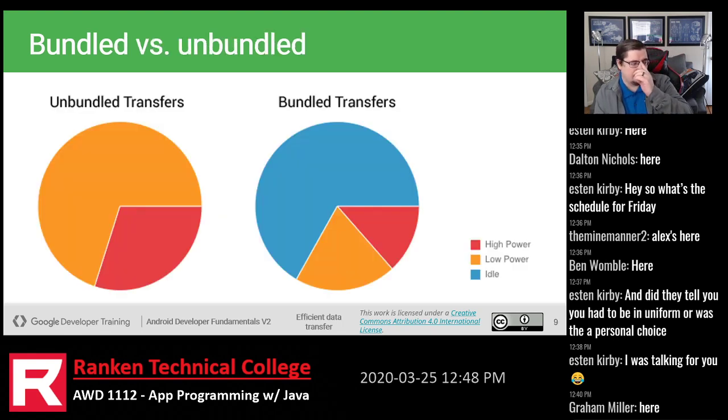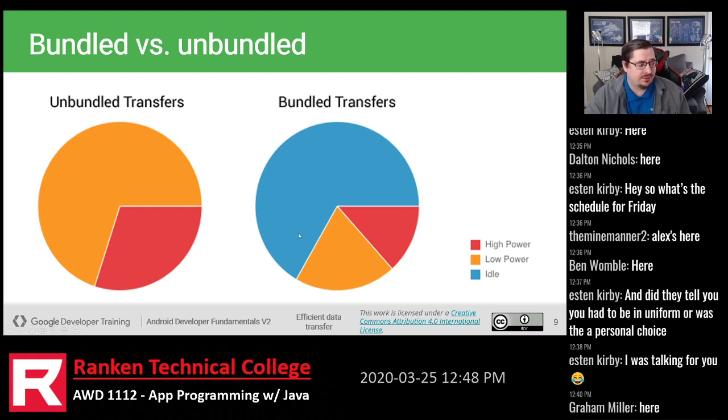So what that means is, if we're looking at power usage, at a minute of activity, so we're saying, okay, well, let's send it throughout a minute, every 18 seconds, we'll send data for 1 second, and then we'll be asleep for 17. We'll send for a second, wait 17 seconds. Send for a second, wait 17 seconds. That means that our power usage looks like the diagram on the left. Most of the time we're in low power, some of the time we're on high power, but either way we're using a lot of battery power.